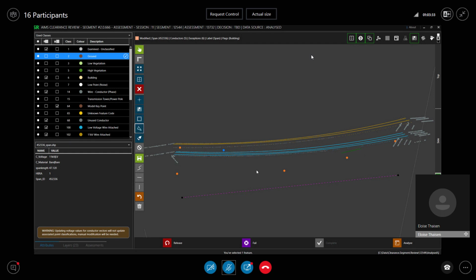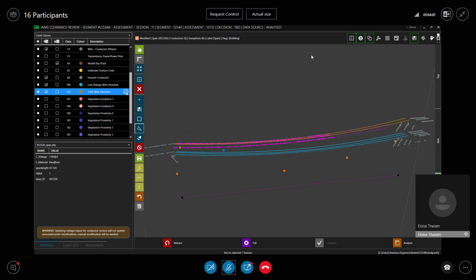So I'll just select those points again. And then I go over here to my classes and I tick the box here to change those all over to low voltage. I'll perform a similar action to my second circuit and I'll convert all those points over to 11 kV.